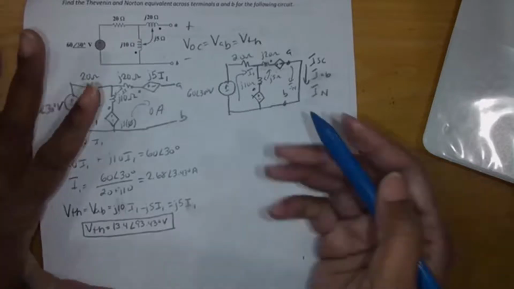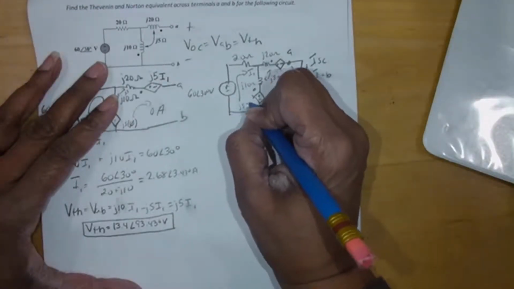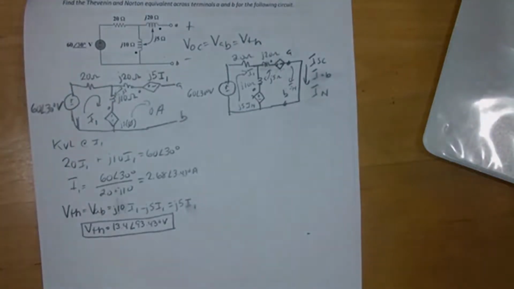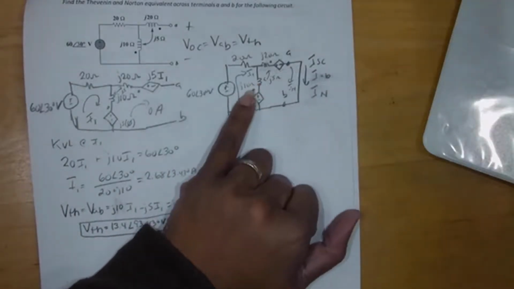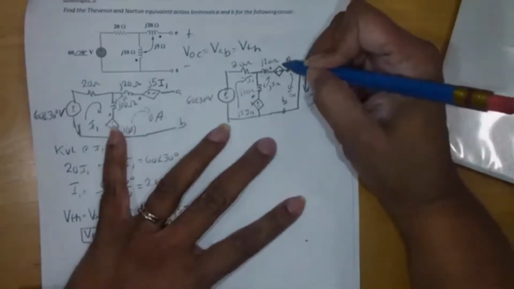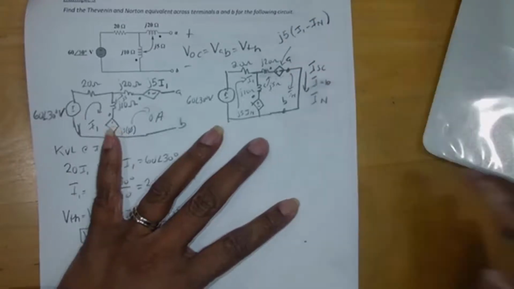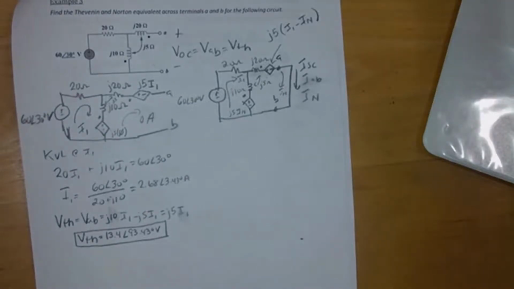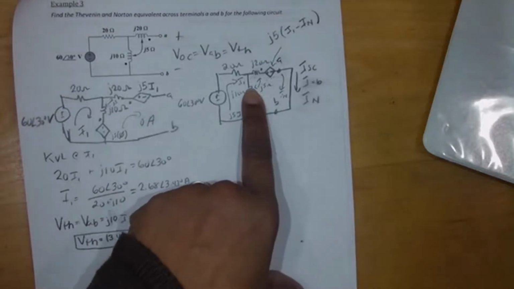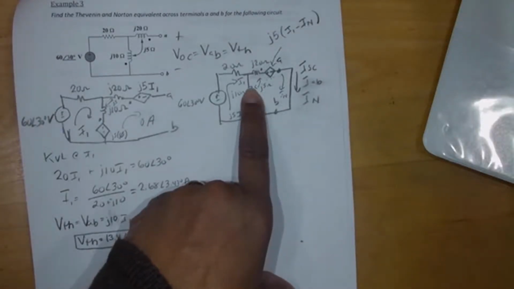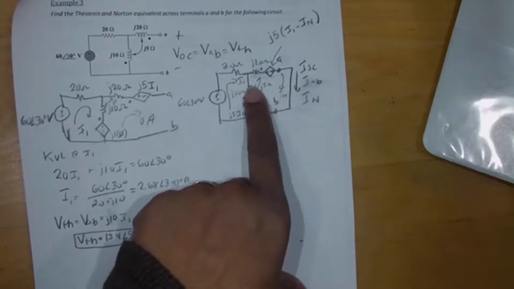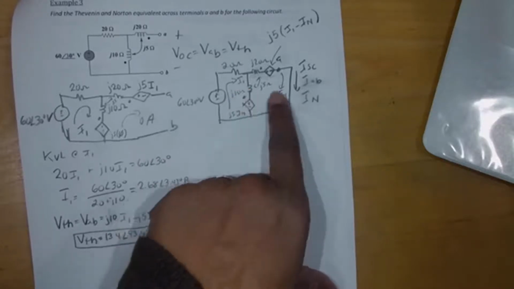So the induced voltage for this left one is J5 I Norton. The voltage source on the right actually has two currents flowing through it, I1 and I Norton. So for this one, the induced voltage is J5 times (I1 minus I Norton), because the current flowing through this inductor is I1 minus IN. I1 is right here, I Norton is right here. That inductor is shared between two meshes, so the current through it is the combination of the two mesh currents.